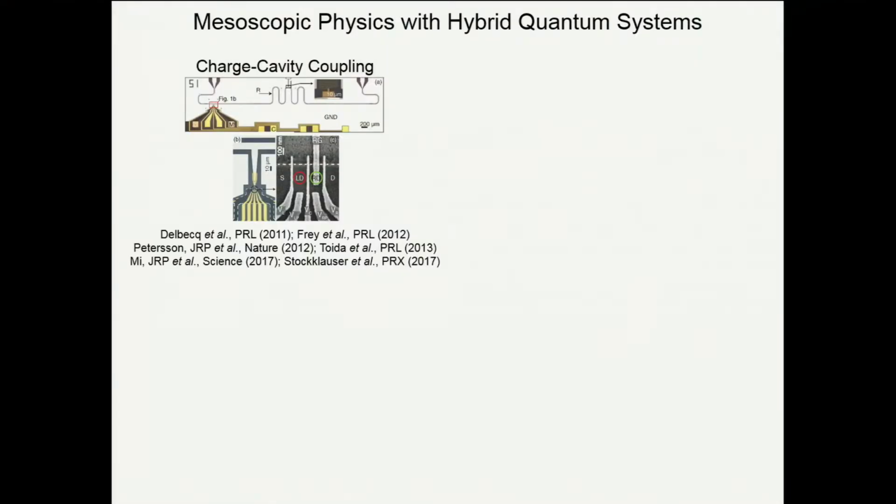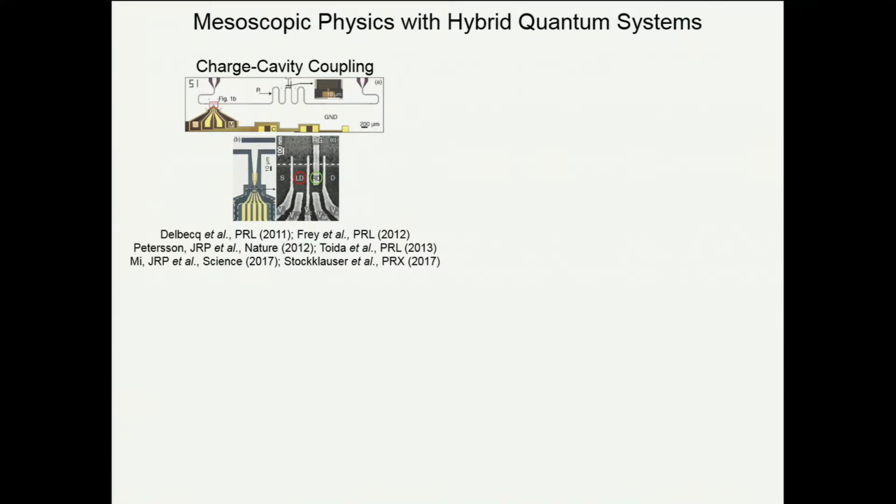Okay, so I want to talk about what are called hybrid quantum systems. These hybrid quantum systems are the result of a marriage between semiconductor quantum dots and superconducting qubits to a large extent. But we're going to take our semiconductor devices, and now we're going to place them inside of high quality factor cavities that we can use to trap microwave frequency photons. And the goal of this physics is to look at interactions between the bosonic degree of freedom, the light that's coupled in the cavity, and the charge degree of freedom that is associated with our quantum dot device.